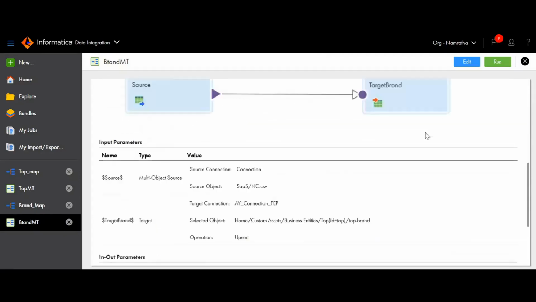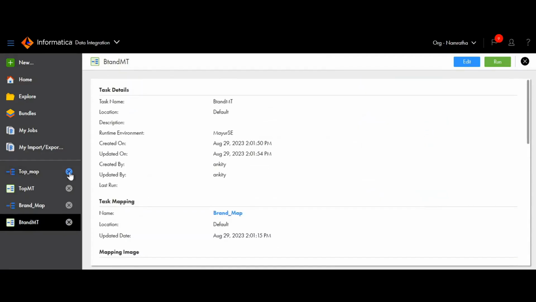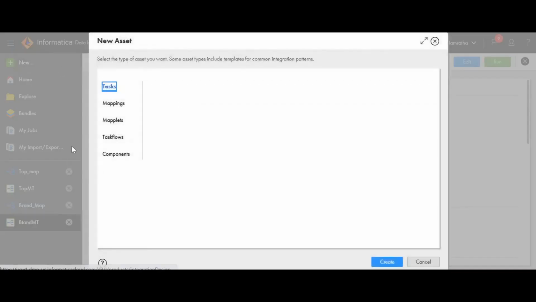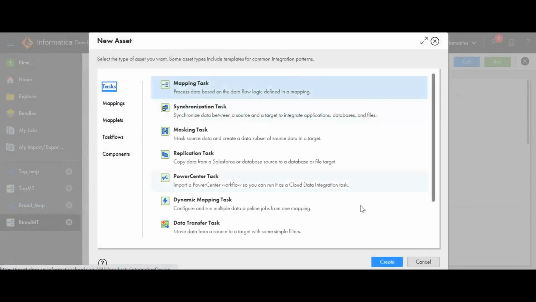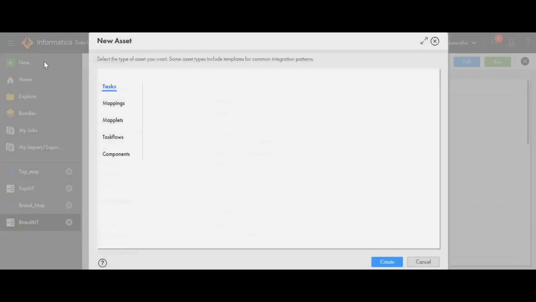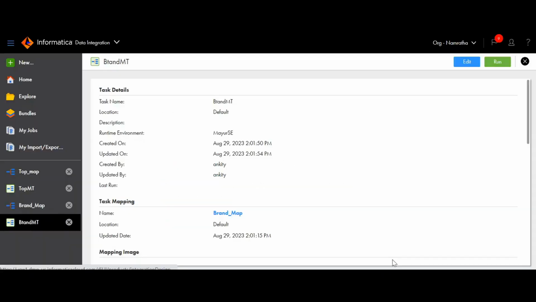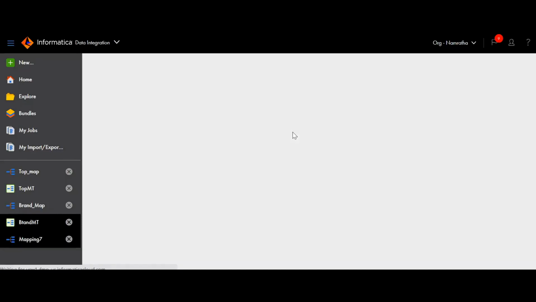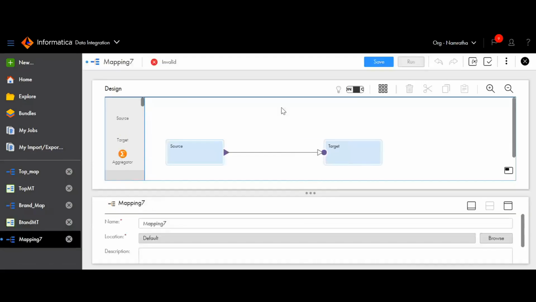So we have created mapping and mapping task for the parent and for the child. Now it's time for the third mapping and mapping task, which is for grandchild. In our case, it is sale. Okay, we have to create the mapping first. This is the third mapping.